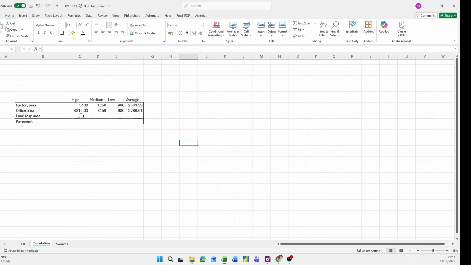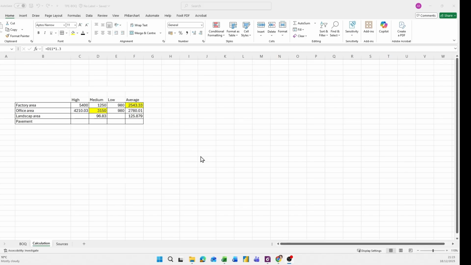So our office building doesn't require very high quality, and also doesn't require very low quality, because this more than 4000 per square meter is the price from London, a high quality building, and this is not appropriate. It's a very low price. I think this price is very appropriate for the factory building, per square meter 3150 according to current market price. So I want to keep this price for this, for landscape.